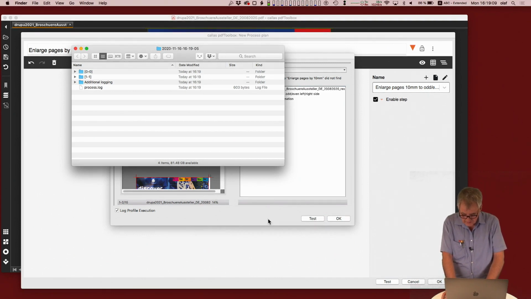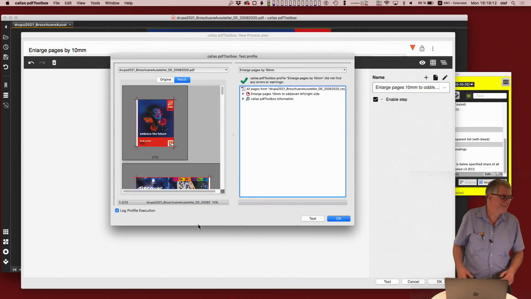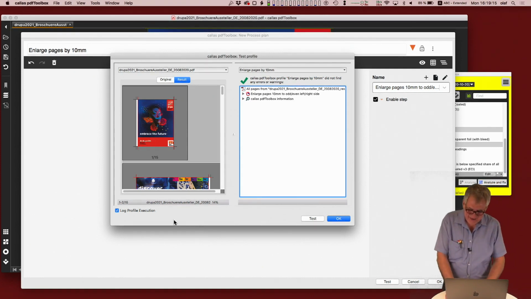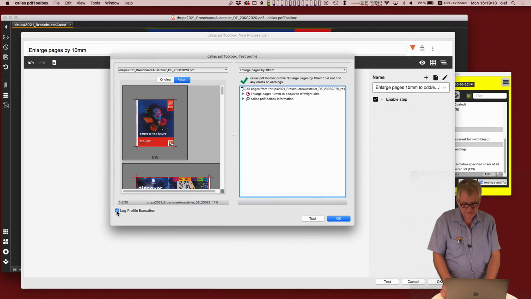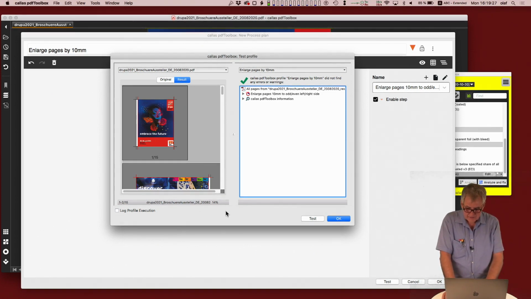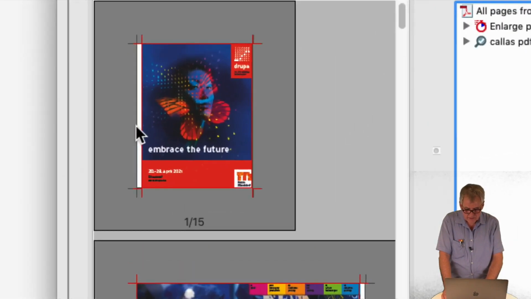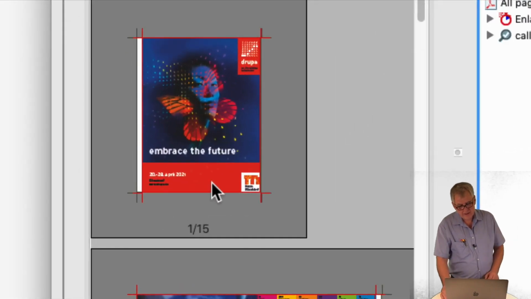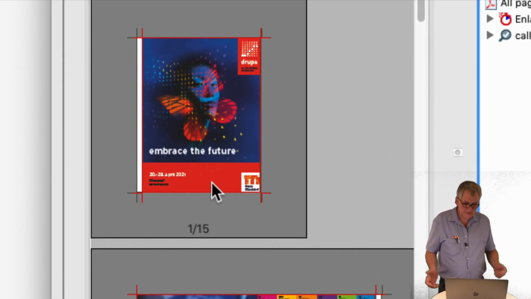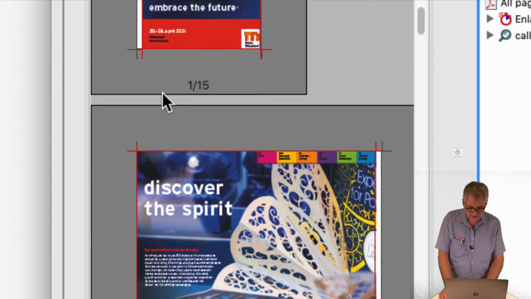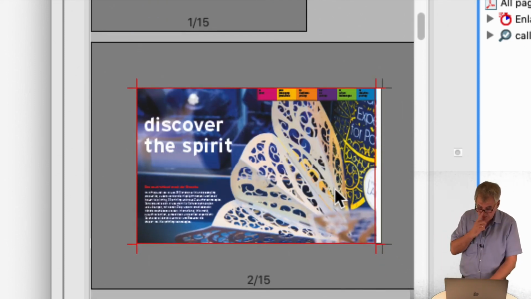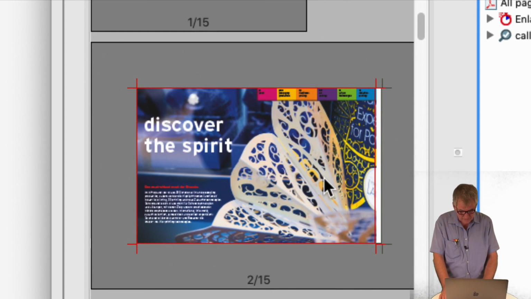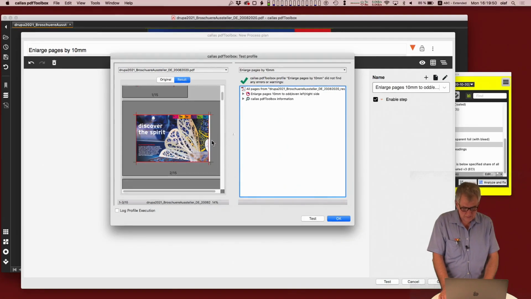Oh, it's done already. It took actually a bit longer because I had looked profile execution on, so it kind of creates a lot of files on the side, so you can double check exactly what was happening. And now I see it, maybe you see it as well. So this is an odd page, first page. So 10 millimeters were added to the left. And then on the next page, which is not actually just an even page, but a facing page, but for the purpose of this demonstration, this shall not matter. 10 millimeters of space have been added to the right of the page.